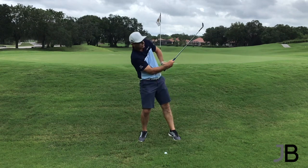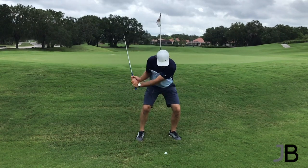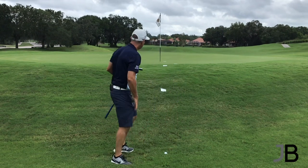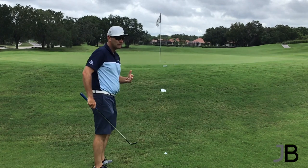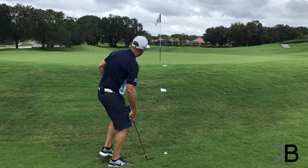What I don't want to do is fall back and try and lift this ball out of this lie. If I can just stay here, hinge, drop it into there — that ball will pop up in the air. I'm trying to land this on the green. If I can stop it short of the hole, it's a really good shot. I'll take five feet by the hole from here — tough shot.